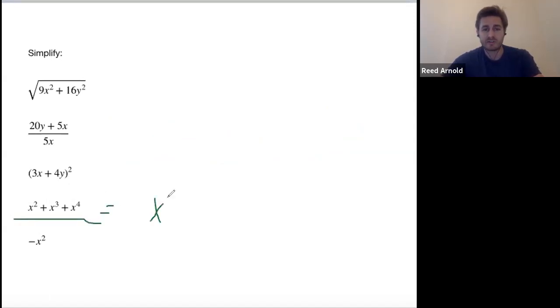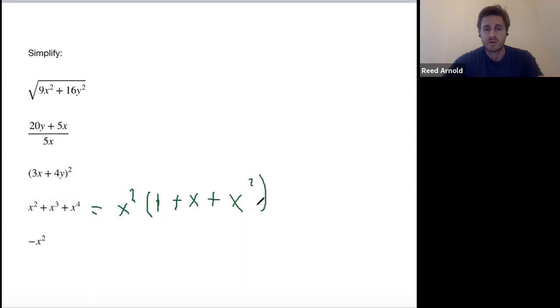This one right here, you might be tempted to be like, okay, well, I remember this. I add my exponent, so this is going to be x to the 9th. Not in this case. That's if these are multiplied. If it was x squared times x cubed times x to the 4th, you could say it's x to the 9th, but not if they're added. There's really only one thing you can do if they're added, and that's factor out a common factor, which in this case probably would be x squared. And you could say I have x squared times 1 plus x squared. And if you distributed it back through, you would see that these are the same using your exponent rule, but that's all you can do here. There's no adding the exponents in this case because it's not multiplied.